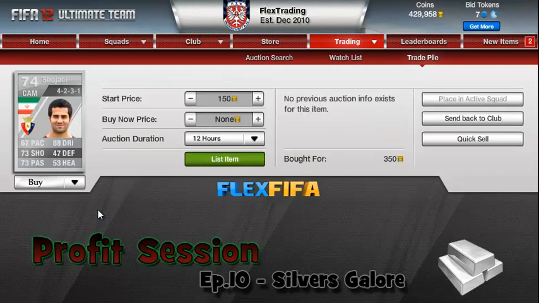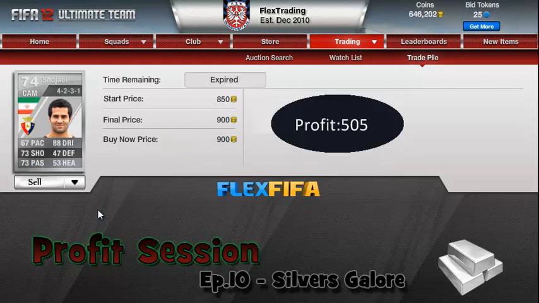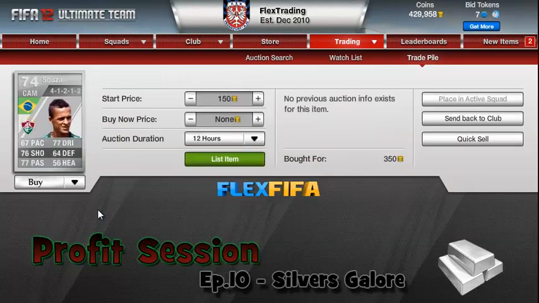Have a Shojai. I've been keeping him around to put him in the squad, but I'll eventually buy him again because he's not too pricey. I really want to try out that 88 dribbling. Looks really good. But I bought for 350, sold for 900. Easy 500 coins profit there. Another example of some cheap players that you can almost double your coins on.